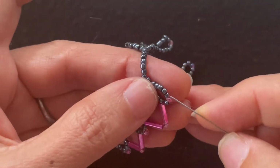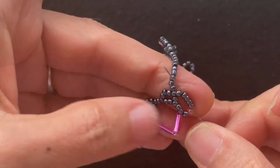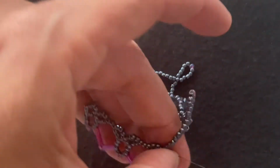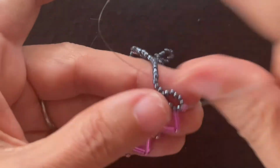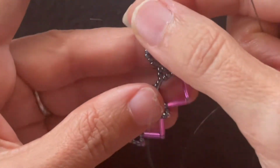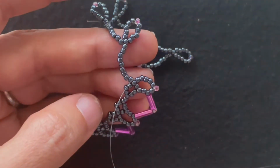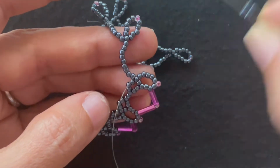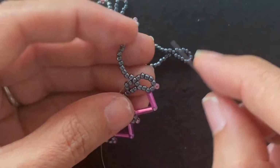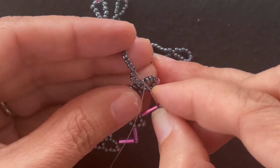I'll skip the accent seed bead and go up the next 4. Forms a little point. And repeat one more time. Add 2 seed beads. Skip 1, 2, 3 and go through the next 3.